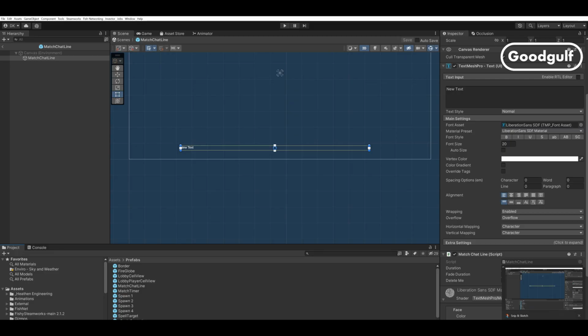What happens in the code? As you can see, I first check if the say command is used to run the proximity check. If that check is passed, the rest of the code is the same for either chat type. Next, I collect all the chat lines already present in the UI. A chat line is basically a prefab with a TMP text attached to it. It also has a timeout and a fader function attached to it, so we'll not be bothered with endless chat lines on the screen.